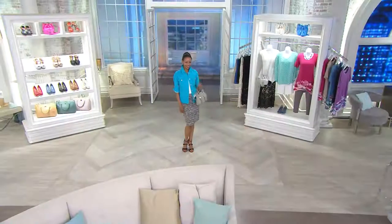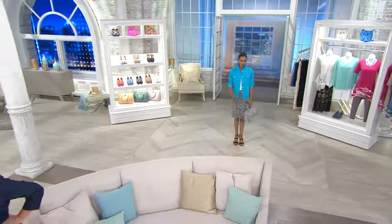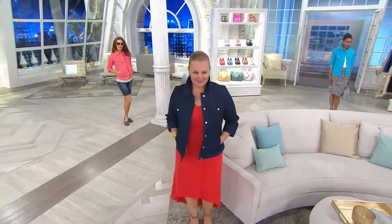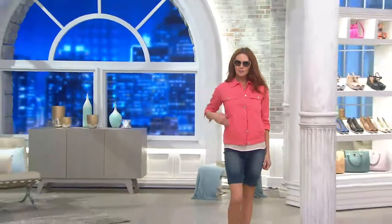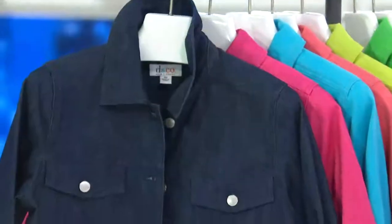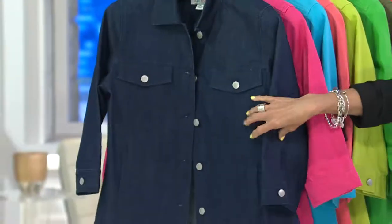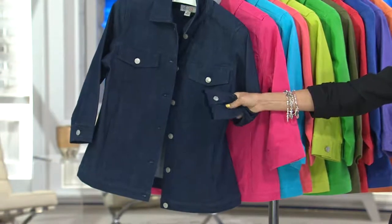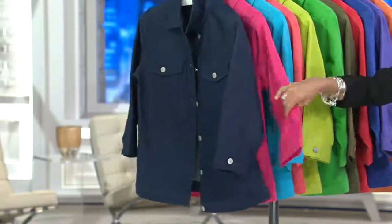This is a very customer top-rated, beloved piece from the Denim and Company family. If you want something more fitted or semi-fitted, this is not that jacket — it is meant to be a relaxed fit. The Easy Pay is $21 and change. What a fresh take on old-school denim jackets that at brick-and-mortar are normally only available in darker indigo or weekend wash denim. A three-quarter sleeve is a beautiful thing, and you'd rarely find that opportunity in a denim jacket at brick-and-mortar retail. It's really clever, cool, and perfect for the season.